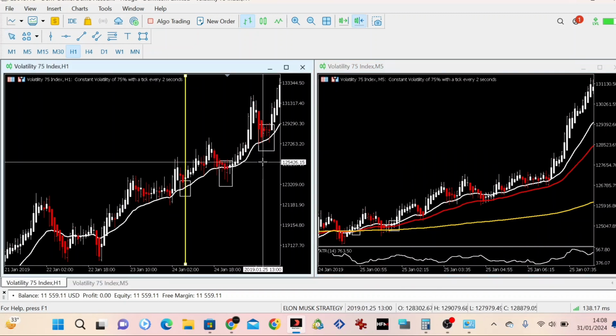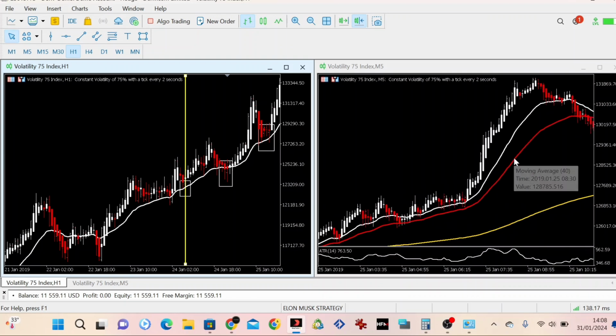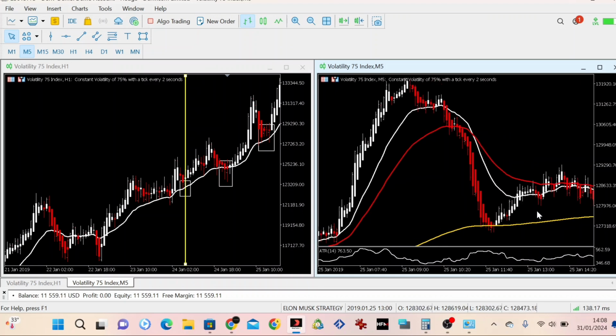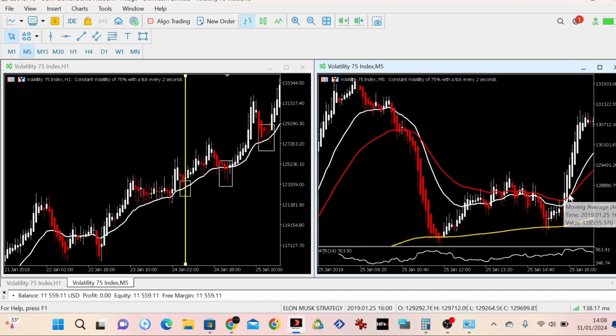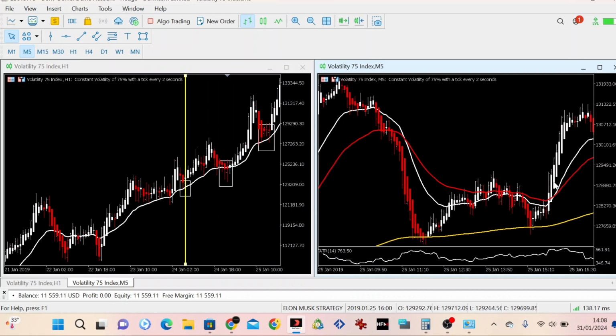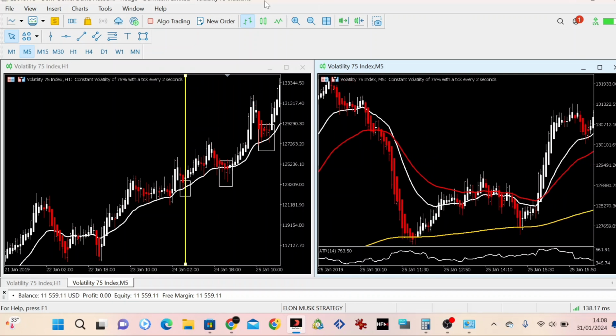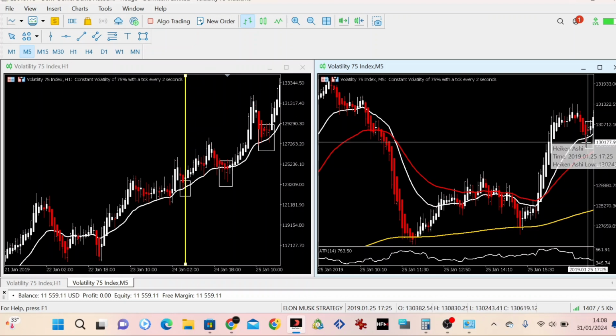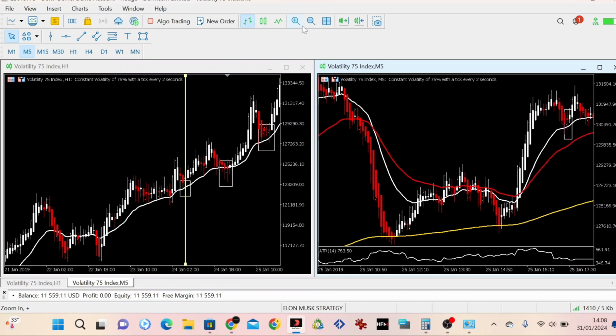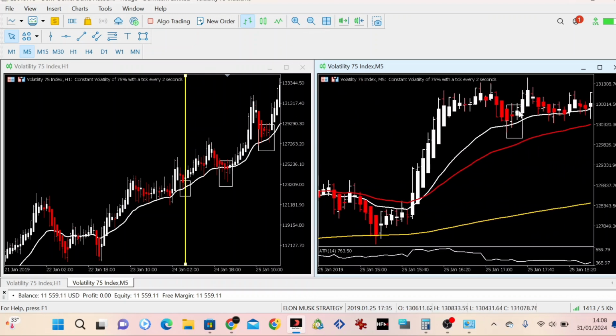Next now is this one, on 25th, 13 o'clock. Just wait for whenever the market pulls back to this yellow line. It will also coincide with when the market was pulling back to the white line here. So you see it pulled back to it. You're waiting for the cross up. Look at the cross up here. Next we are waiting for the pullback and the white candle that closes higher. Look at the white candle right here. It closes higher. The close is the bar chart close, that little line at the right hand side. If I zoom in to show you the close, you can see that right there. That is the close higher.